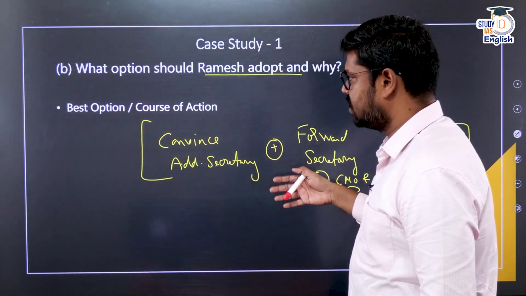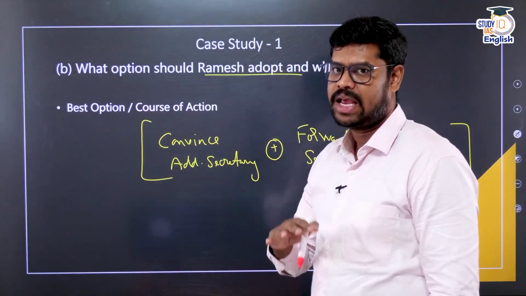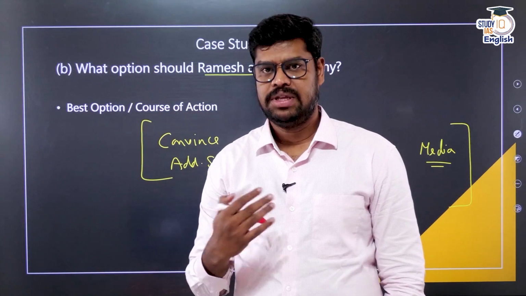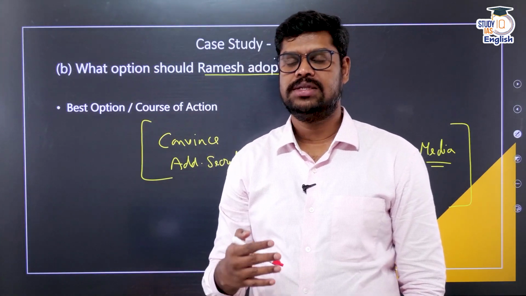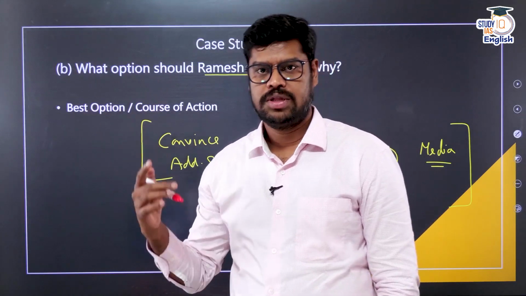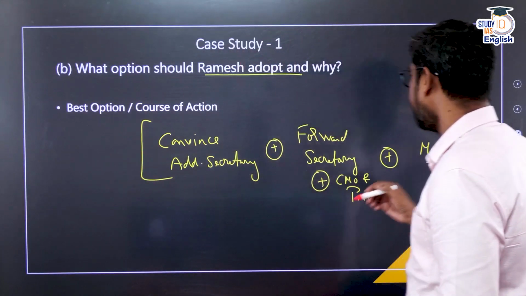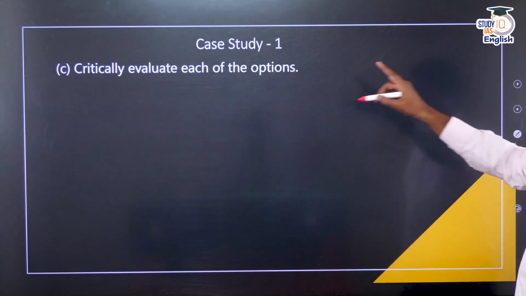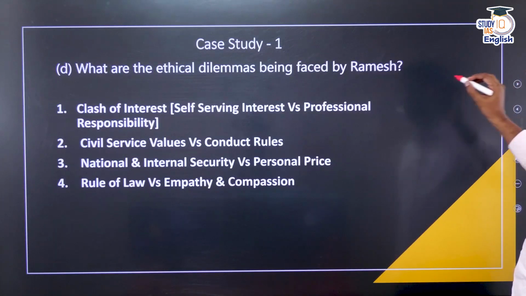But in all these options, the flip side is, yes, he may have a personal cost, but that is something that he has to endure because he is looking to do his duty effectively and also to protect the national interest. All right. And then we also critically analyzed each and every option. Now come to the next thing.